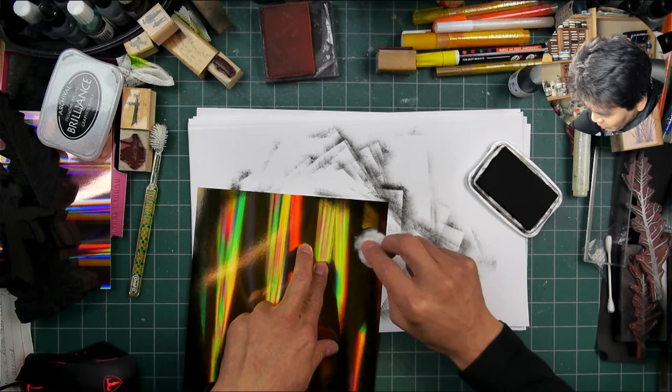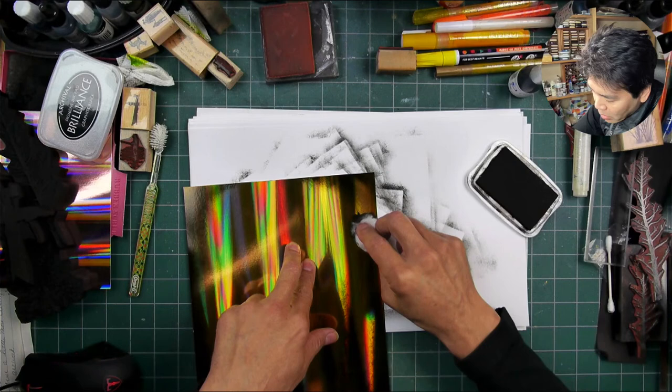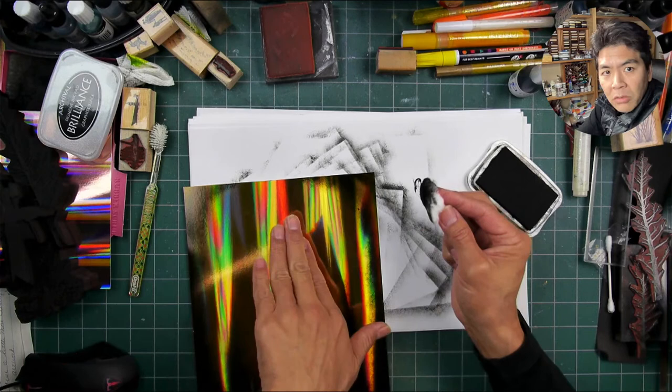So, okay, here's the touch that I think I'm doing. This is a little bit drier on here too as I start doing this, but I'm doing kind of a lighter tapping motion, like this, to transfer the ink. If I tap harder, I think I'm going to be removing it once it gets built up a little bit.